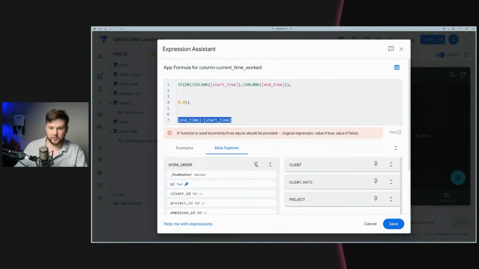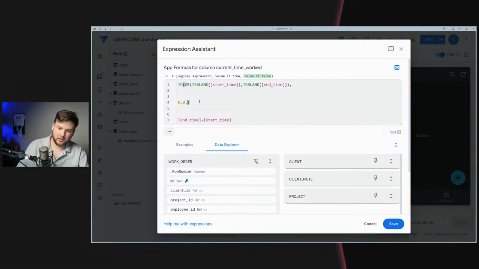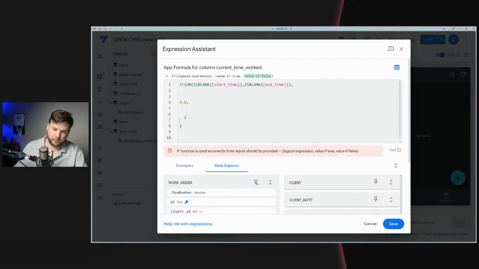But if both those aren't blank, then what we want to do is return this.